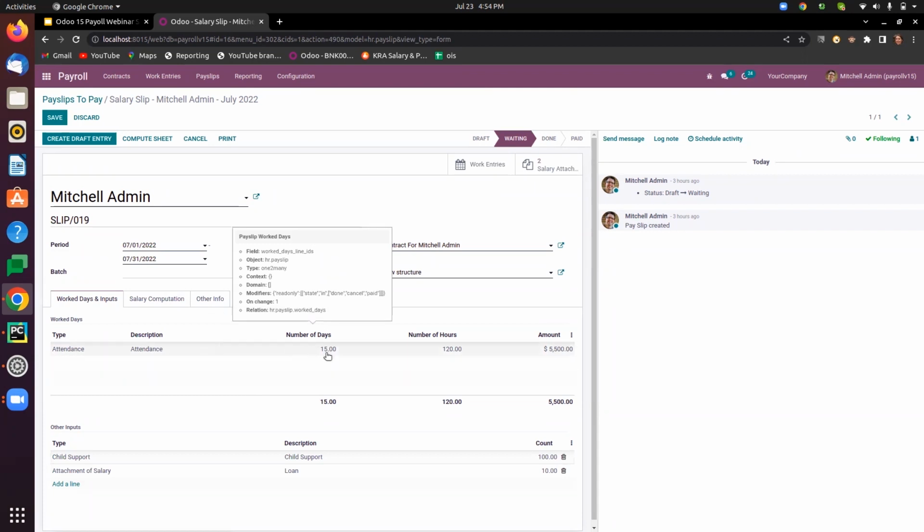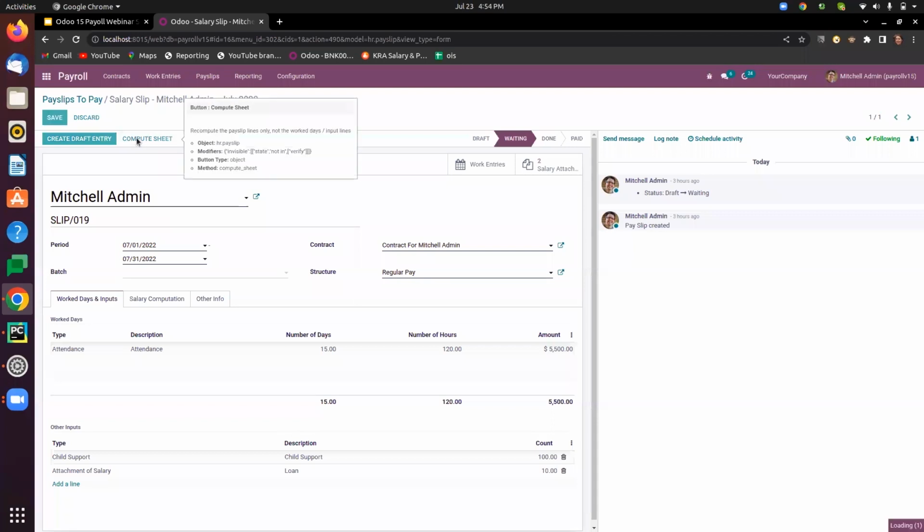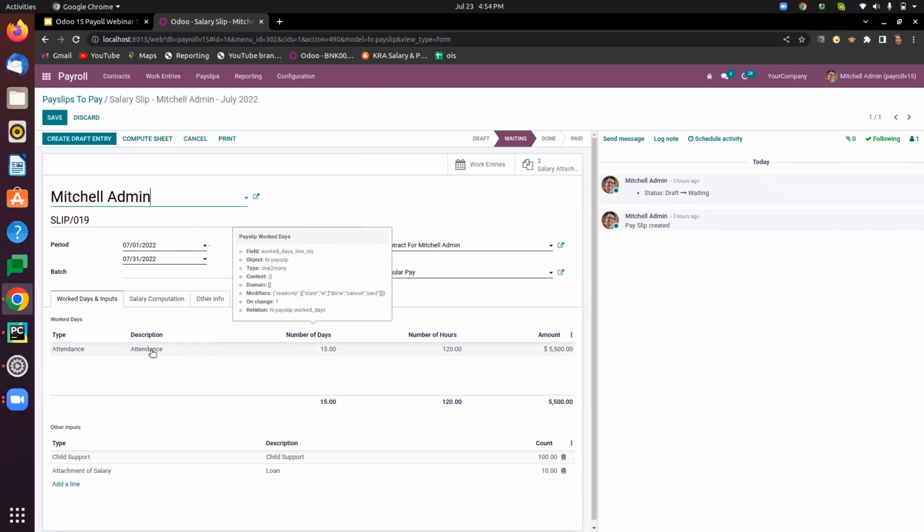You can see the total number of attendance over here, and I'll be doing it with regular pay. Let's compute the sheet. Okay, so there will be 15 days, that is a total of 120 hours, and the amount is 5,500.